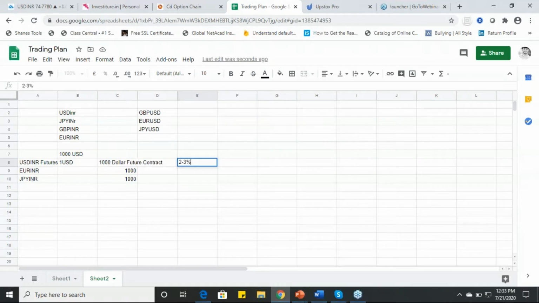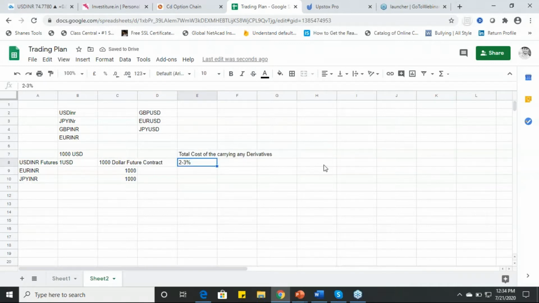for the next day or two or three days is levied, and that margin comes from the total cost of carrying any future contract, any derivatives contract. It can apply even if you're shorting any option as well. So this is the margin that is being used.